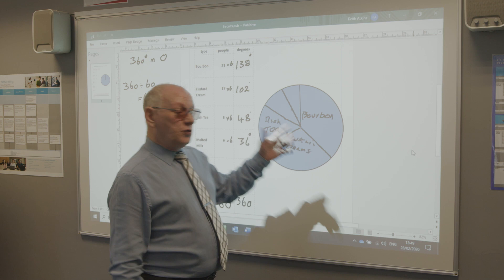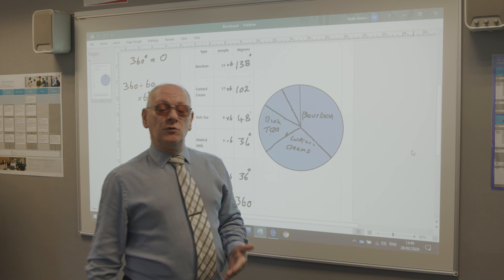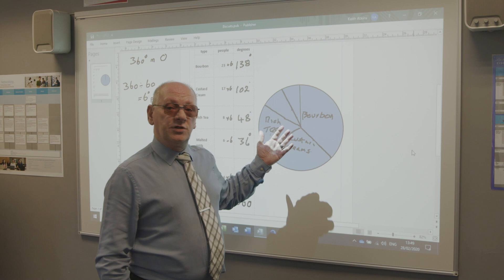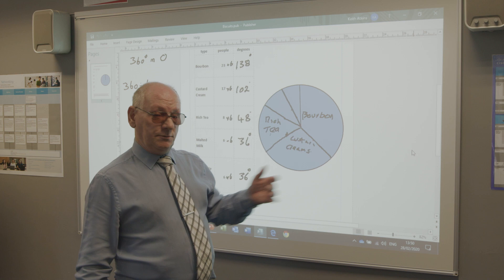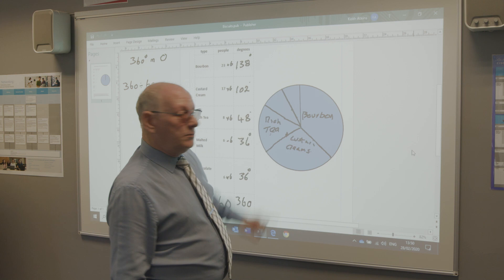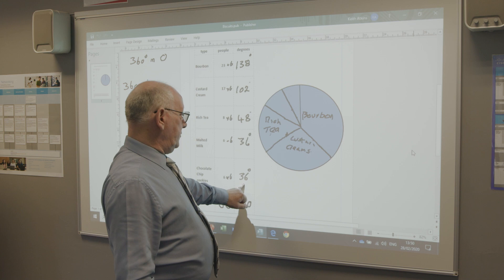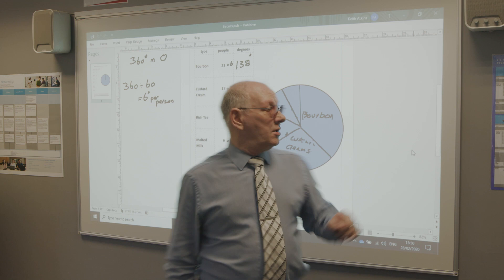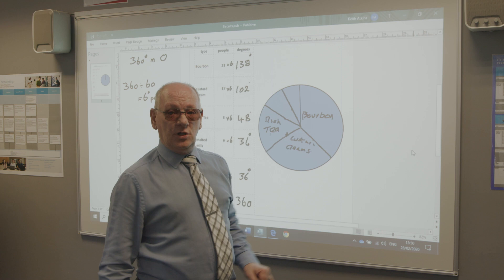So that won't be accurate either. If it's not straight when you draw it, rub it out and do it again. If it's already printed for you and it's done, then it should be straight. If it isn't, there's nothing you can do because it'll be printed. You can't rub it out. So when you get to the last one, if it's not accurate, in this case 36 degrees, they allow you one or two degree out. Because of that and because of the thickness of the pencil if it's not sharp enough, they'll allow you one or two degree tolerance.